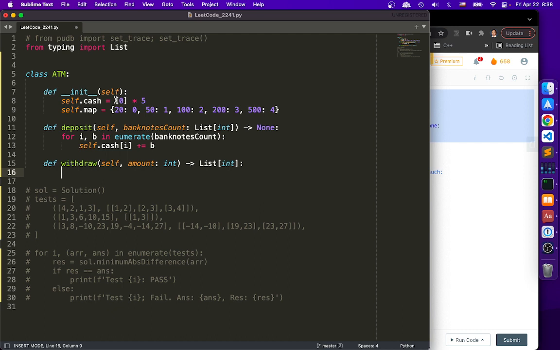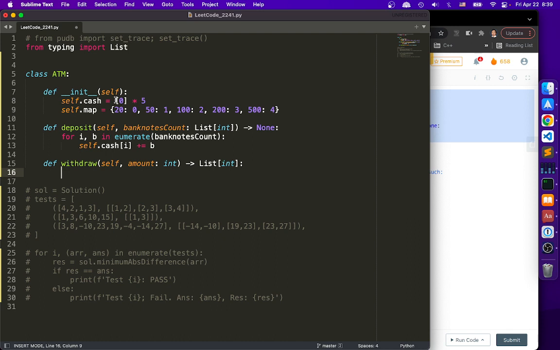And the next round, after we remove, the ideal is to remove that much of this. If there's still some left, then we go to the next round. Like, we have to remove all of the higher notes, now we go to the next one. But if after removal there's still something left on a higher one, but we have money left, that means we already removed as many of the higher notes as possible, but we still have a remainder, and that will become impossible. So in that case, I don't even think we need a map, honestly.